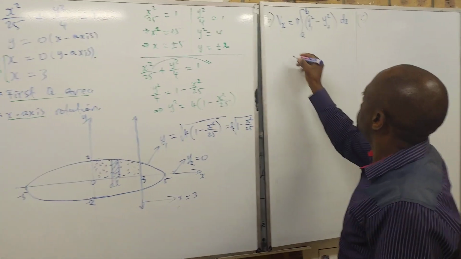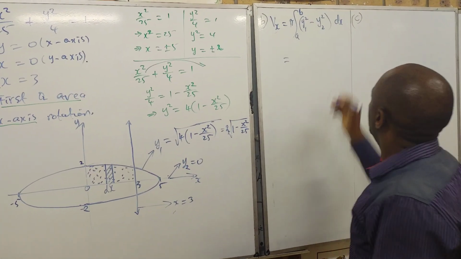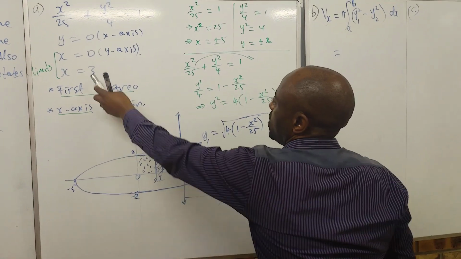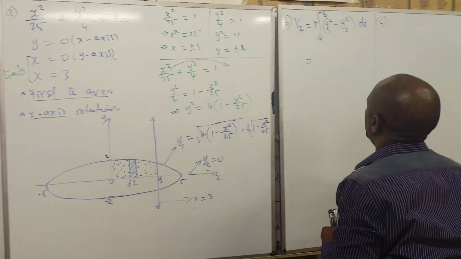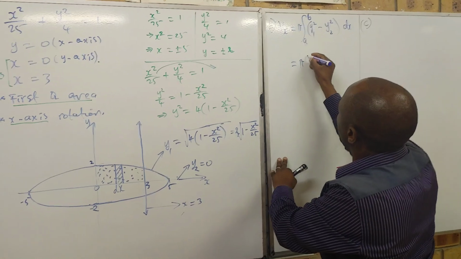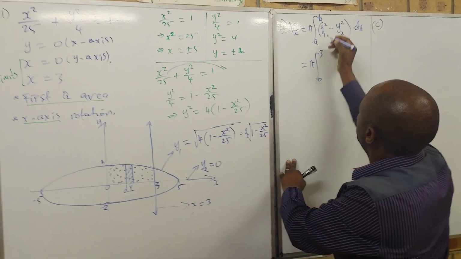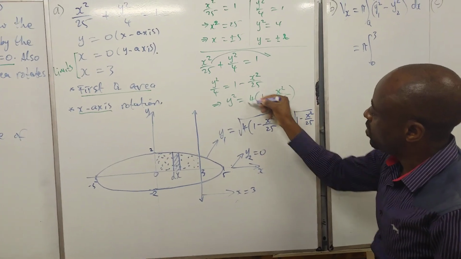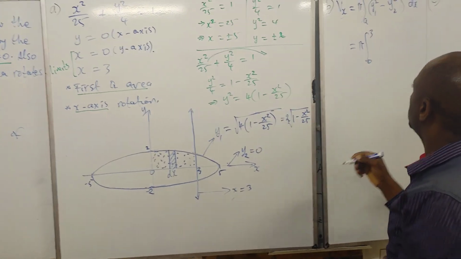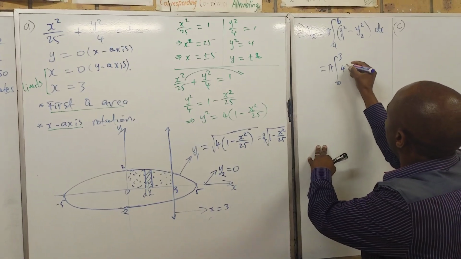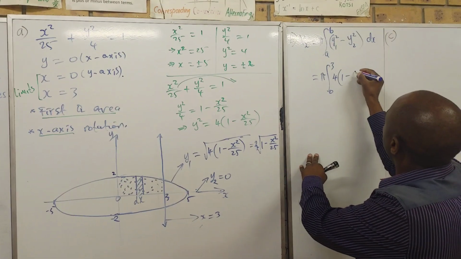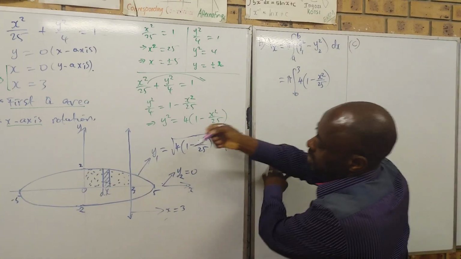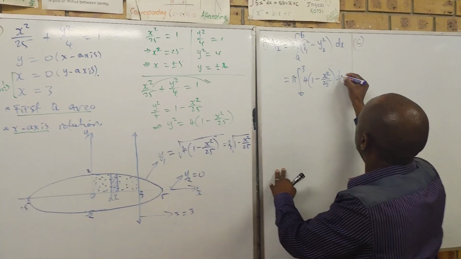So from there, we start substituting a and b. We read from the x-axis where we started shading to where we stopped. You see, it corresponds to the limit we picked already. So this is pi, the integral from 0 to 3, y1 squared. You see, that's what we're doing. Y1 squared, you see, it has a 4. Bracket that. So y1 squared is 4 bracket 1 minus x squared over 25. Then y2, it's a 0, so we'll need that.